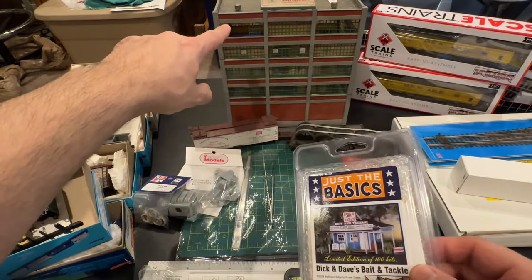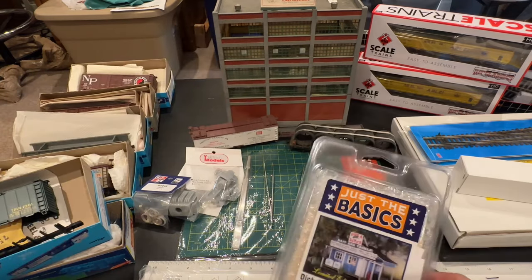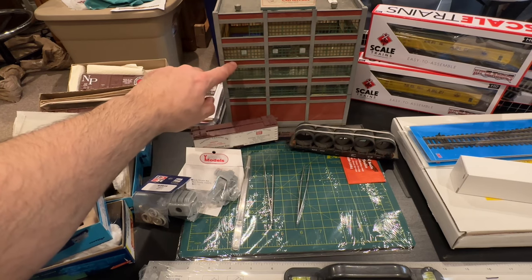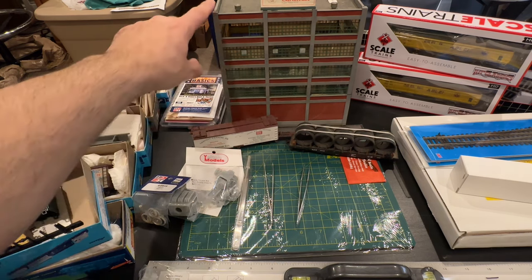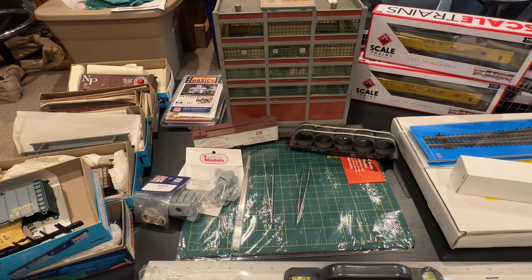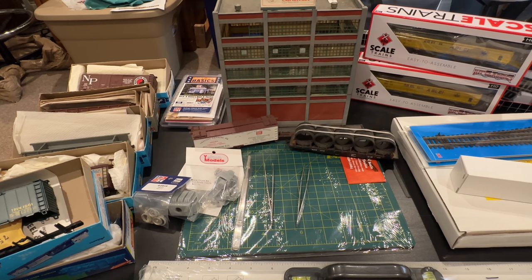The structure in the background was being sold by the Amherst Train Society — I got this building for twenty bucks. I already have it in kit form but I can make a flat out of this one. When I looked at the price, just the lower section of the kit is about thirty-five dollars, and the add-on kit is another twenty — so I can spend fifty dollars on the kit or buy this completed model for twenty and add detail. It's a Carter Rice paper warehouse and it came off someone's layout. I intend to use that on my layout.